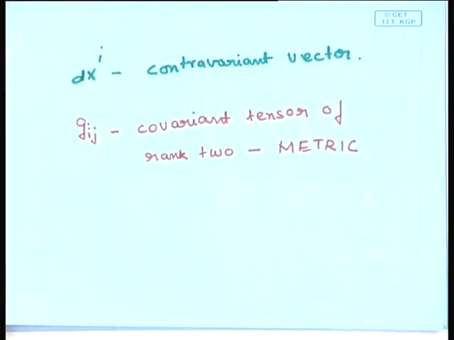I'm not going to go into the details of what we mean by a contravariant vector, covariant tensor, etc. Those of you who have done some amount of differential geometry will already be familiar. If you have not, maybe you could just look up a little bit and get familiar with it. But we will not go into these details in this course.